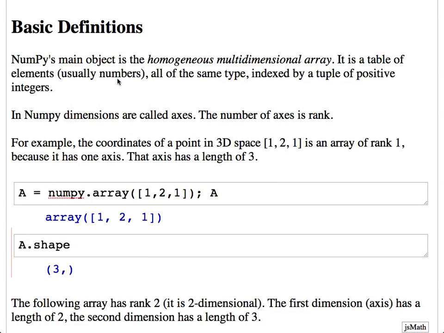Okay, so now there are some basic definitions. NumPy has this array object, and it's an n-dimensional array object. It's not just for working with matrices. And in all their documentation, they use these definitions. The main object of NumPy, which is one single type of object called an array, is the homogeneous multidimensional array. It's a table of usually numbers, all of the same data type, indexed by a tuple of positive integers. So instead of just having a row and a column, you could have just a row, or you could have a row, a column, and another dimension. So you can have several different dimensions. The indexes into this homogeneous array of data are an n-tuple, where n is the number of dimensions. And we'll see lots of examples of this. The dimensions are called axes, kind of like the x, y, and z axes. And the number of different axes is called the rank.